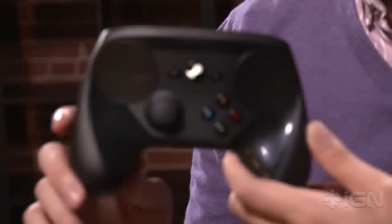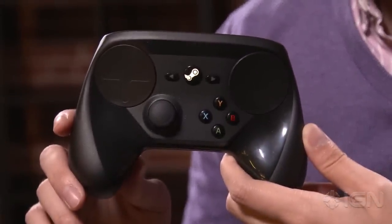In order to make PC games work in the living room, Valve had to design an all-new controller to make sure people could play a wide variety of PC games. In the development process, the Steam Controller was supposed to be a jack-of-all-trades, but in reality, it fails to do anything well.